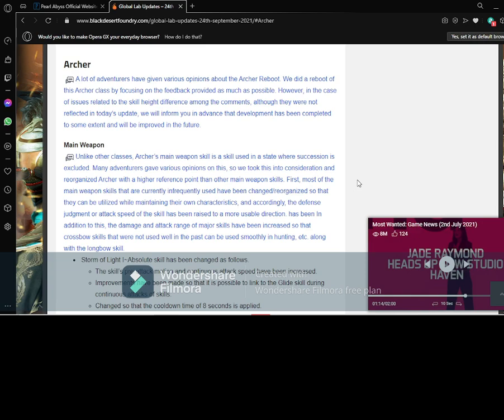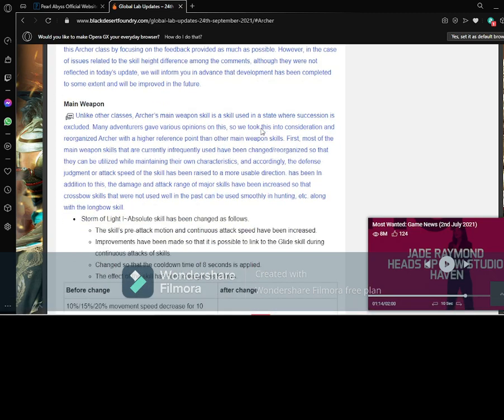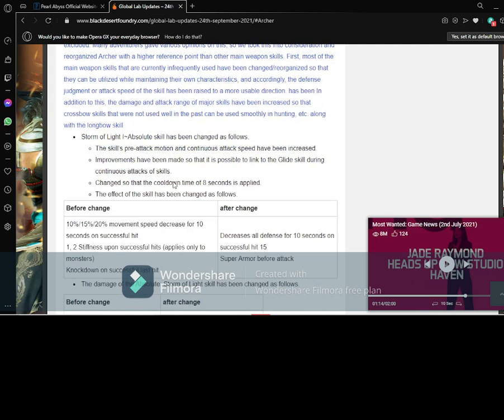You can read this. I've already read it, but it's just talking about the difference between archer and awakening, and you get the gist. This first skill we're going to go over, storm and light. You already know the skill. If you're on console, back X, back on left stick and then press X, or on PlayStation, back on left stick and square.